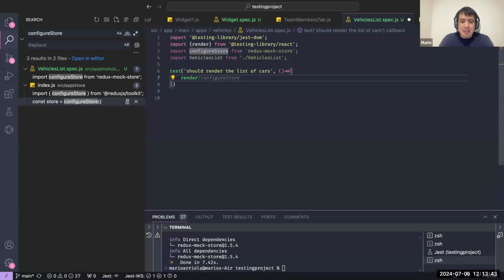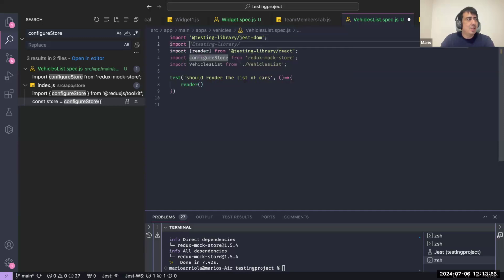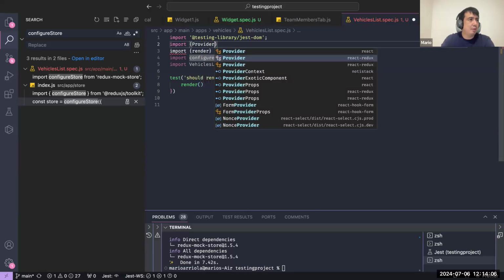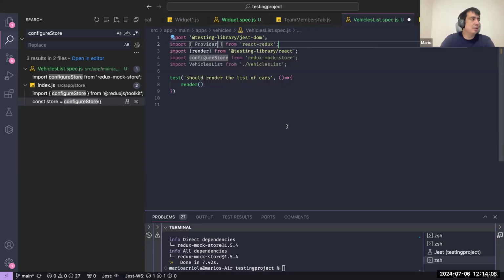In this case, this render will be a little bit different. You know why? Because I also will get something from Redux. Redux has one option in this case that is called Provider, Provider from React Redux, right?